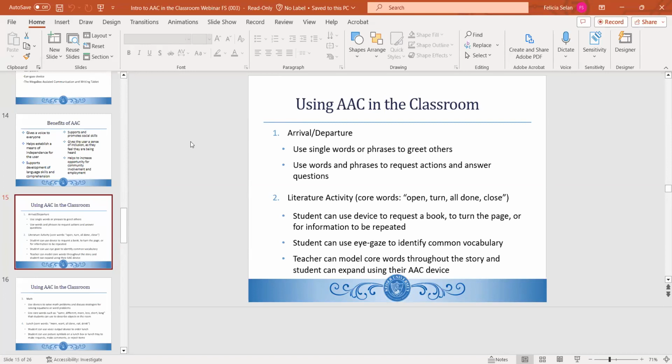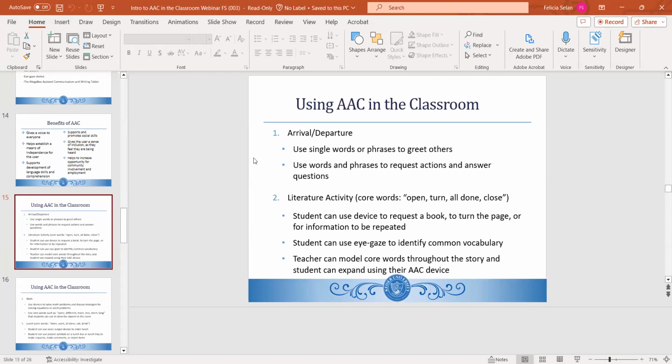This is probably one of the first things that you could teach or model: arrival and departure. So using single words or phrases to greet others, and then also you can use gestures. Usually it's a wave or a smile if you're saying hi or bye. But you can use the speech generating device if the child is learning hi and bye. That's their voice.